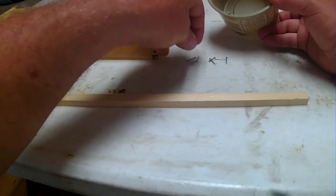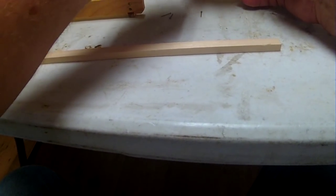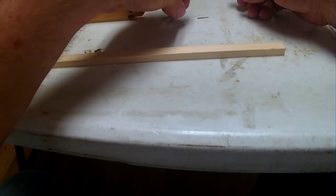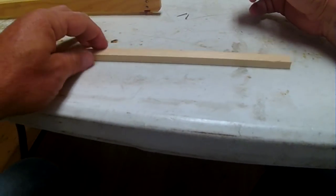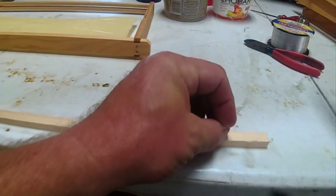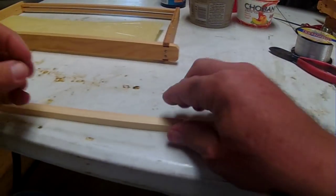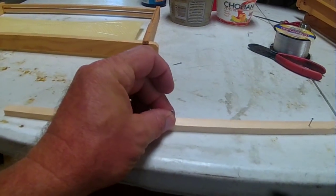Okay, so these are 5/8 nails. These are also little special bee nails. I've looked and looked. I cannot find these little 5/8 nails at Lowe's or Home Depot or anywhere. They're, again, what I call a grudge purchase. You got to order them from a bee supply house. Or maybe you have a special supplier. I don't know. I order them by the bunches.